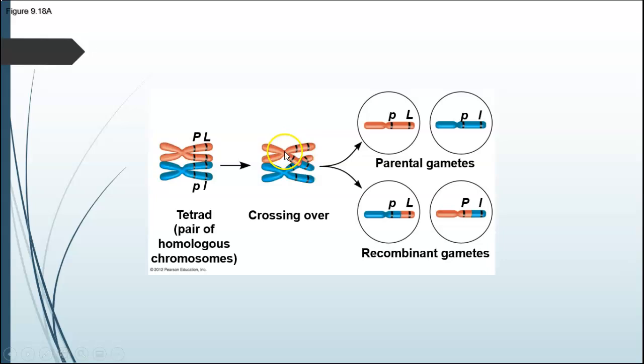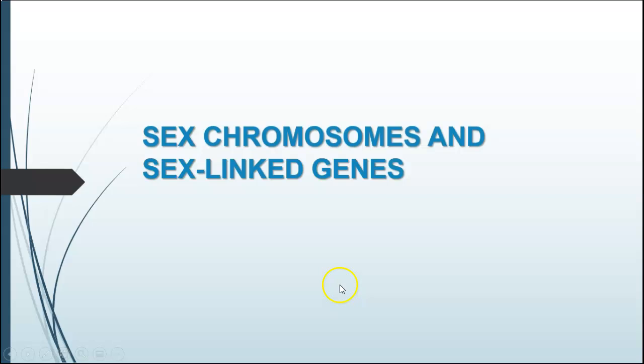And so here we have some crossing over that's occurring, and so we can have some gametes that are recombinant. The closer together the genes are, the less likely they are to cross over, to be mixed up by crossing over. The farther apart they are, the more likely they are to cross over. All right, so we can also talk about genes that are on specific chromosomes, and the ones that we look at most frequently for this are the sex chromosomes. And so we're talking about sex-linked traits or sex-linked genes.